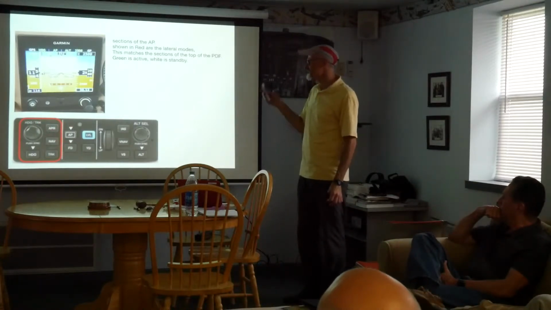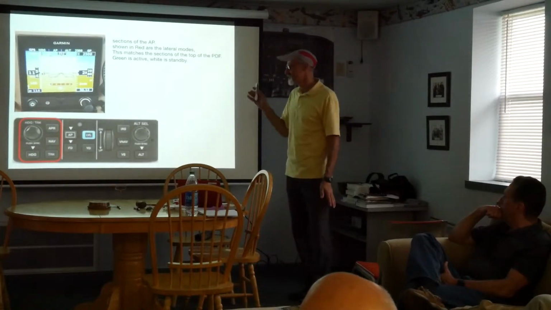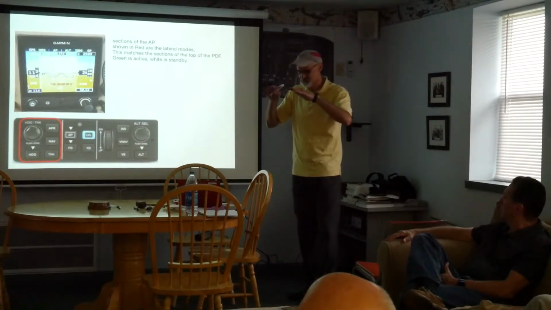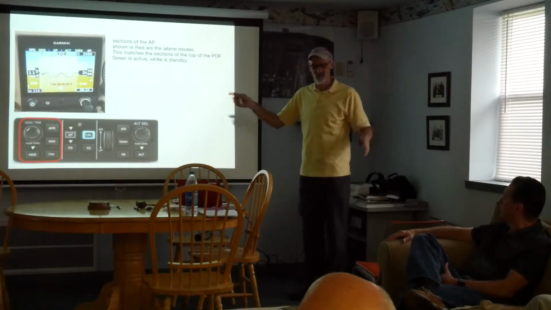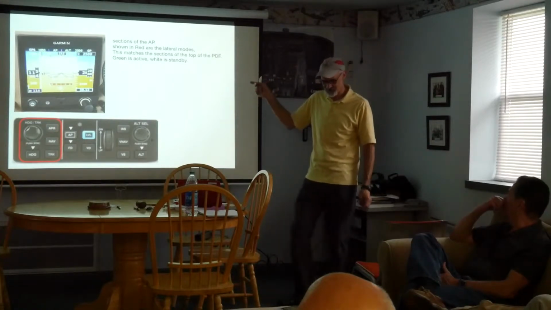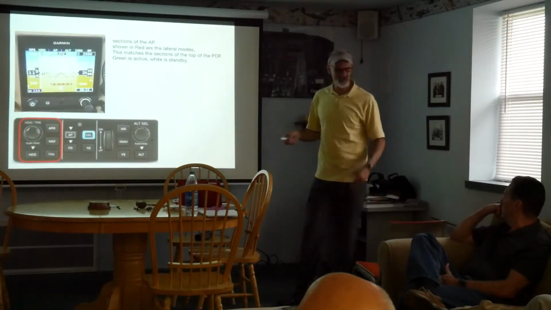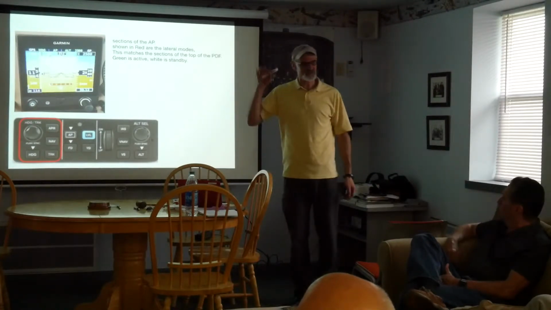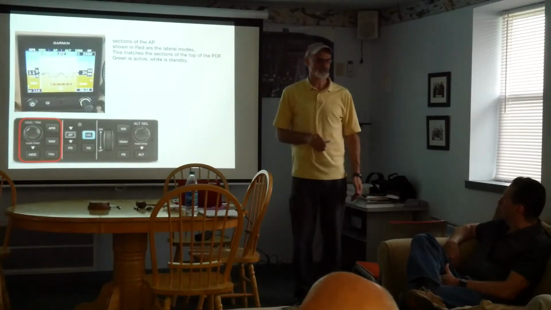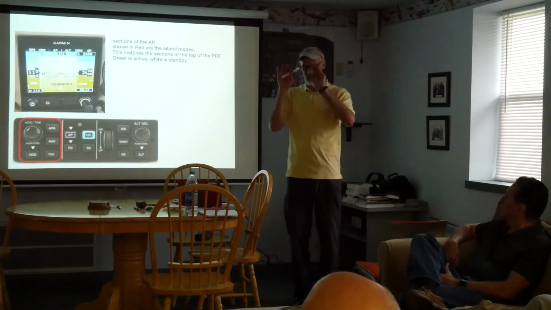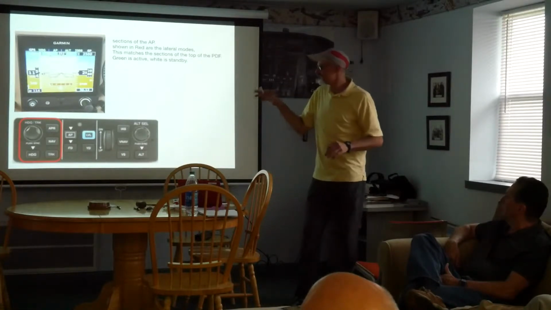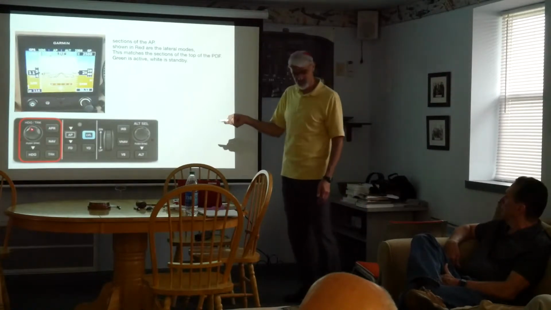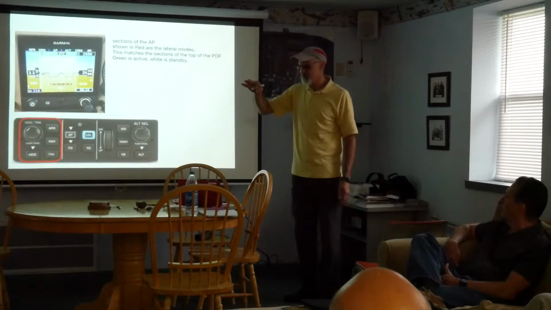What's the difference between nav mode and approach mode? The only difference is, all the approach mode does is engage the glide path, so that the glide path will work. So for example, if you want to go up here and do an ILS 1-3, you would press the approach button and it would follow the glide path down. If you wanted to practice a localizer approach, then all you do is press the nav button, and then you would just do your own driving and diving, because it's not going to start pitching down as soon as it sees the glide path. The airplane won't pitch down for a GPS approach or an ILS approach unless you press the approach button. It'll just hold the altitude.